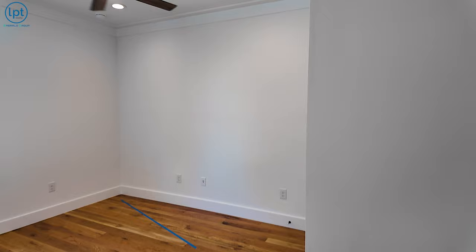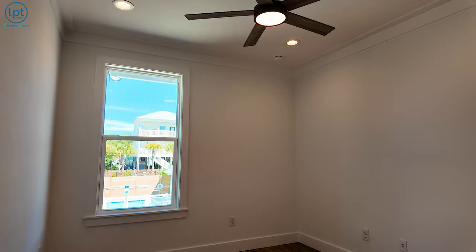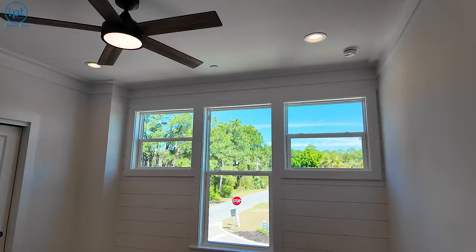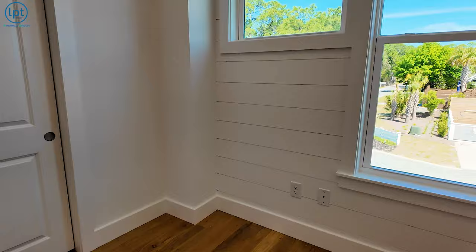And then the remaining two bedrooms — tons of light. You've got the canned lights and then you've also got ceiling fans. A lot of times we don't see fans in all the bedrooms in new builds, so it's always nice when I see that. It's another great size bedroom. I love the windows over here — just anything that brings in more natural light, I'm all about it. Another solid closet space — it just keeps going. It's like you've got little Easter eggs. Fitting for the season.